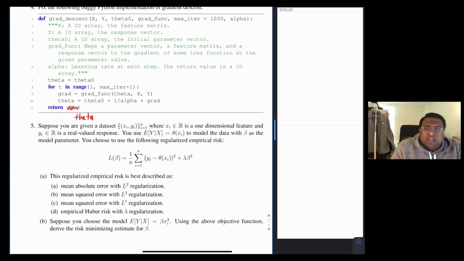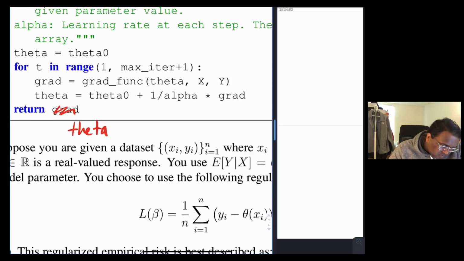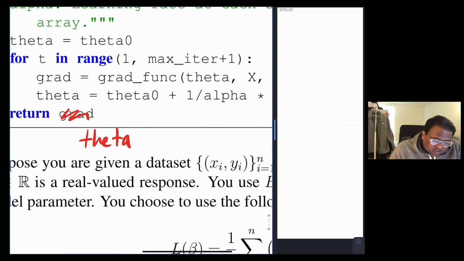The other mistake is the update equation, so line 10. Gradient descent is supposed to be an iterative method, right? Which means it improves on the previous guess at every time step. But here, the way it's written is not iterative, right? Because we're using theta naught, but theta naught shouldn't be part of our calculation at all. What we should do is iterate on theta at each step. So this is really supposed to be theta.